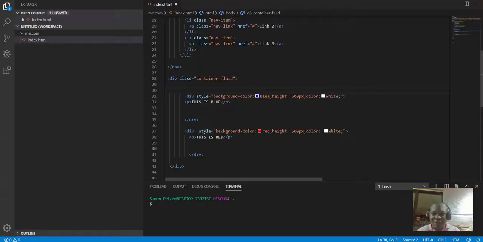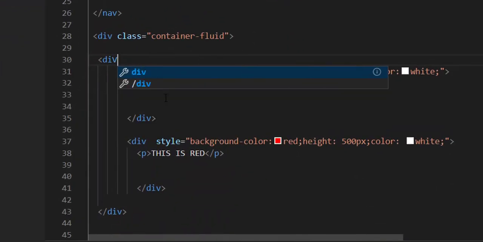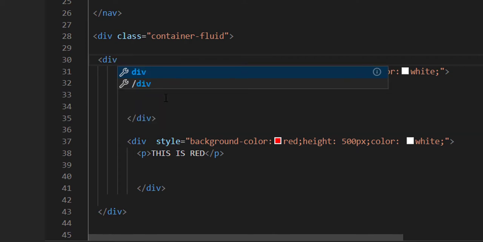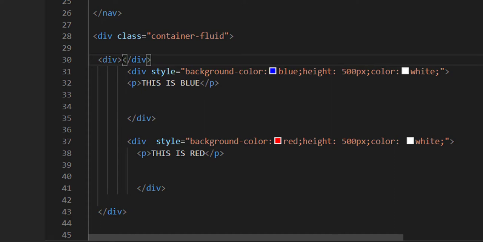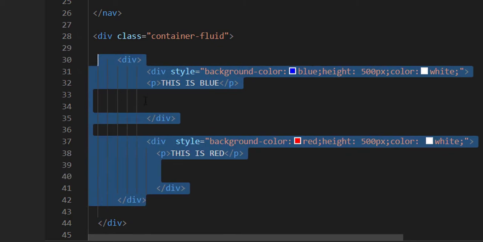All right, so let's do that. All we have to do is create a div. Let me get that and put it below here. I'm going to indent again, and then indent this.